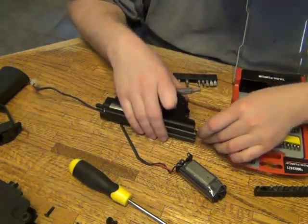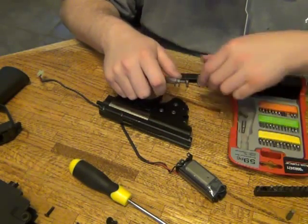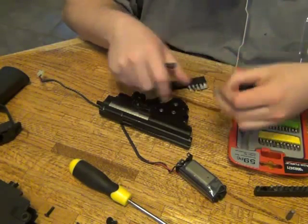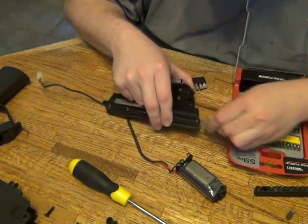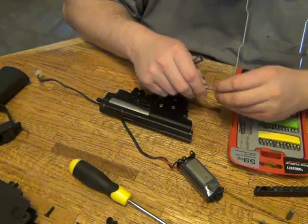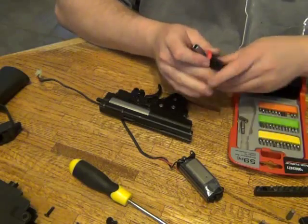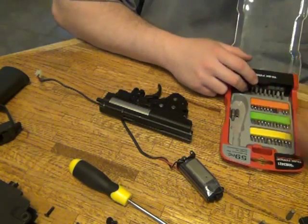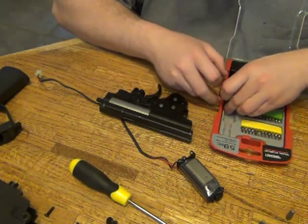Only hex that is going to fit is this one. Nope. None of these fit. The reason is this will fit. Yeah, this will fit. But the reason is that none of these work for the back way. It'd be upside down, so that's why they won't fit at the end. So let's go ahead and put this off to the side. I don't want to spend too much time putting everything back away. It's pretty simple for me to do.